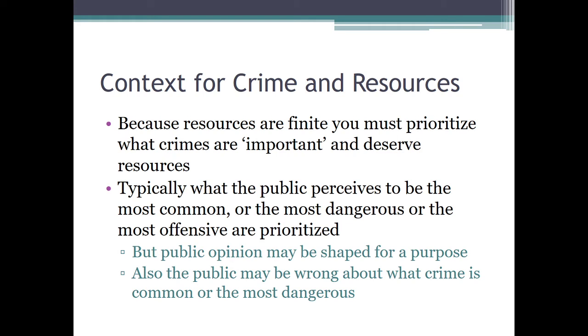Okay, some context here for crimes and resources. Because resources are very finite, you have to prioritize what crimes are important and what crimes deserve your resources. So no matter what size budget you talk about, whether it's $100 million, $1 billion, $10 billion, whatever, you're going to have to make a decision. How much of that do I allocate to different crimes?